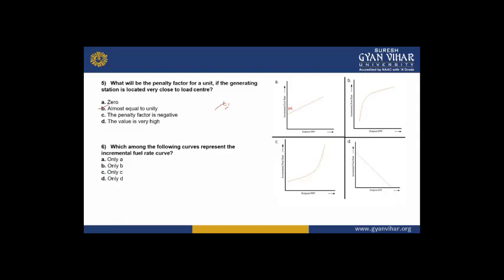Next is, it is increasing steeply, then it is coming to the, so output megawatt cannot be like this, like the fuel rate curve. The fuel is increasing consistently and then we are getting the output megawatt like this. No, the correct option is answer C, this one. As the fuel rate curve is increasing, the output megawatt is also increasing, and then after some limits, the output is limited. Okay.